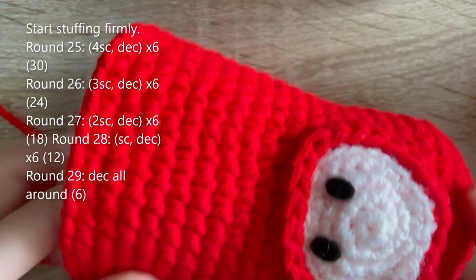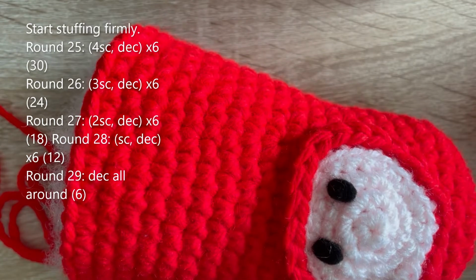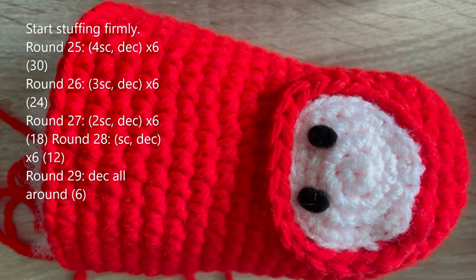So now we've reached the point where we just need to keep decreasing in order to close off the bottom of the full guy. So for round 25 we need to do 4 single crochet, decrease, do that 6 times to get us to 30 single crochets at the end of the round. Then round 26, 3 single crochet, decrease 6 times to get us to 24.